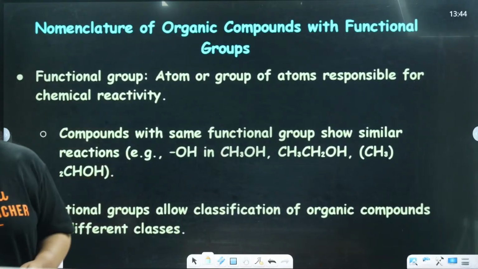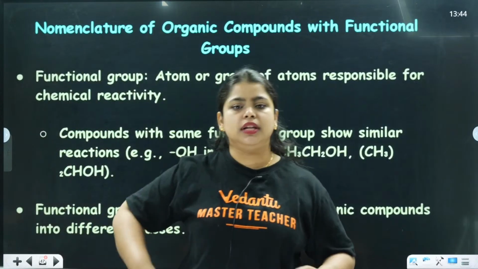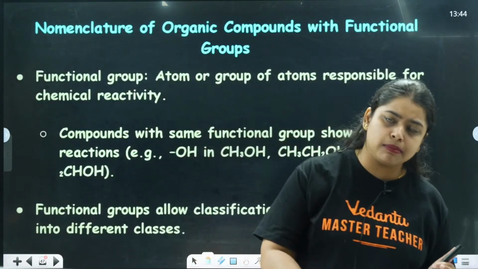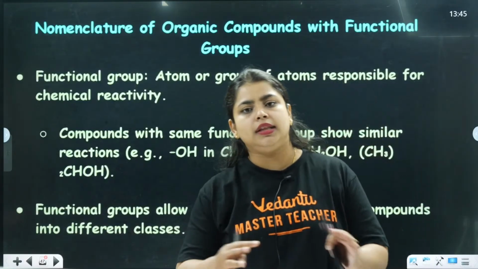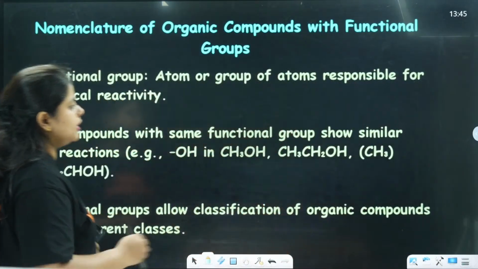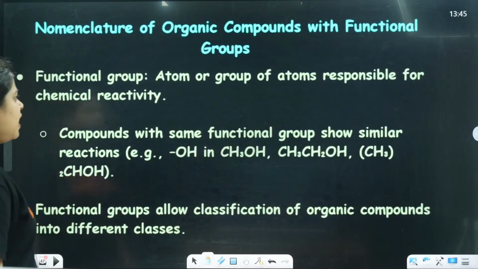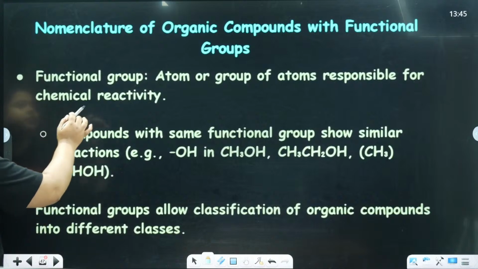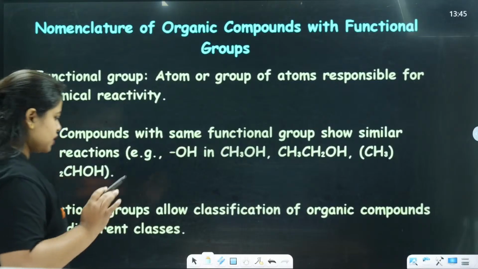So what have we learned till now? We have learned about all the details about the nomenclature. We studied things like how to do naming, where to mention cyclo and where not to mention cyclo, branched chains, what is the first step, numbering of the carbon atoms. All things are clear to you people, right? So let's continue with the class after a break. Nomenclature of the organic compounds with the functional groups. Okay, with the functional groups, how you are going to mention those things. Functional group is like atoms or a group of atoms which is responsible for the chemical reactivity.